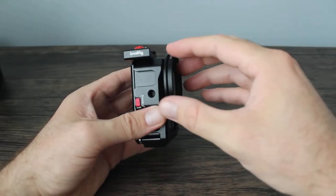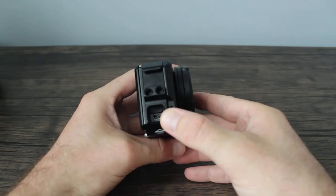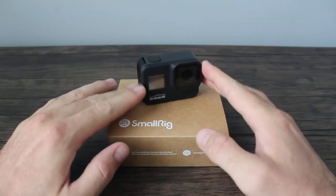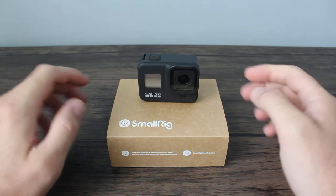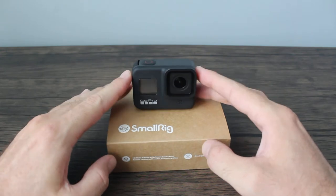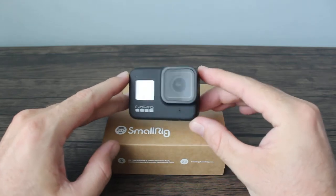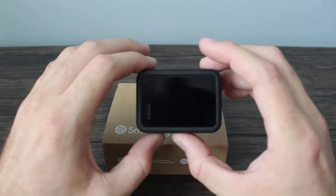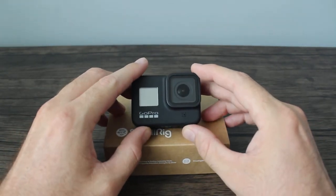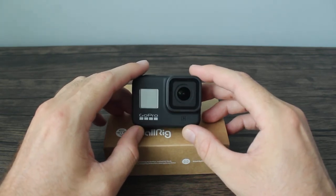Hey everyone, this is a quick review of the SmallRig aluminum vlogging cage and mic adapter holder for the GoPro Hero 8 Black. I looked into a number of cages to protect my GoPro, which I just got recently, and I realized that there's a lot of other things we can do with the GoPros because they've got really great 4K video footage, but they don't work quite as well in different environments, such as a low light environment, or even a really high light environment, or something with a lot of contrast in a situation.